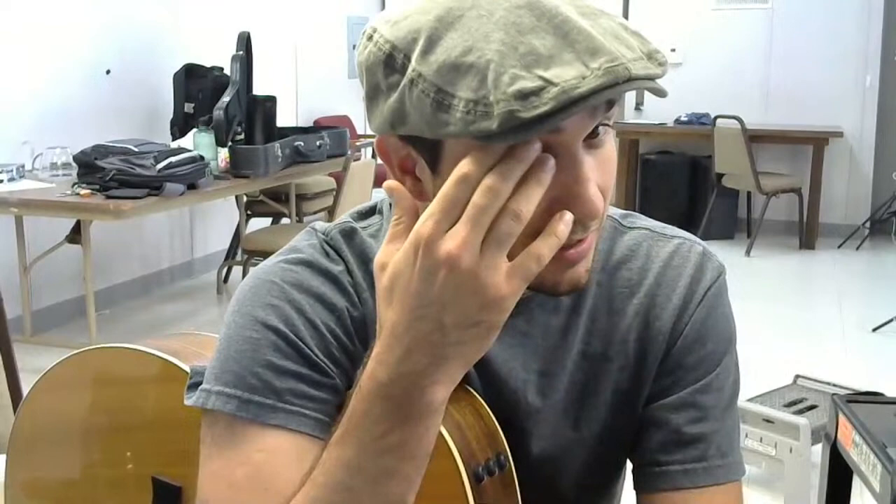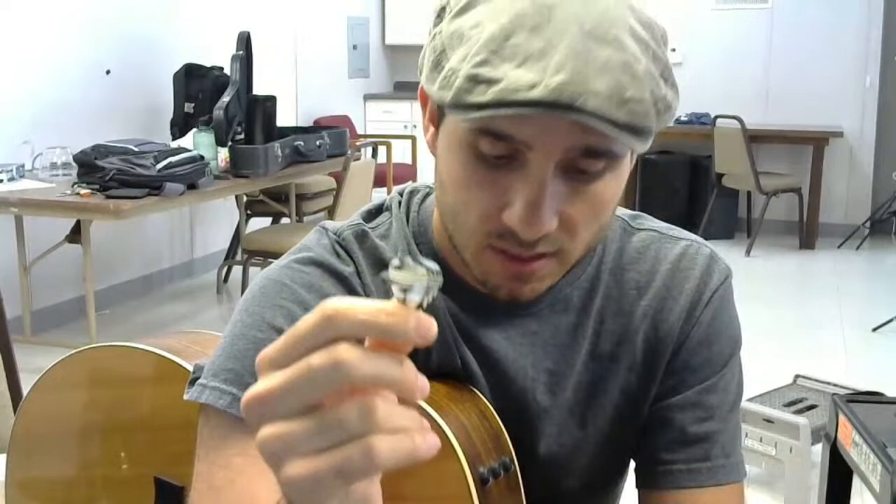What matters more than the brand is the weight in terms of thickness. I don't think brand has anything to do with it. There are different types of picks - like jazz picks and so on - but I've never gotten into different types. I just use standard picks. These are Fender picks, but again the brand doesn't really matter. What matters is the weight. There are different ranges usually measured in millimeters, and these just have three types: light, medium, and heavy, which refers to the flexibility and thickness of the pick.